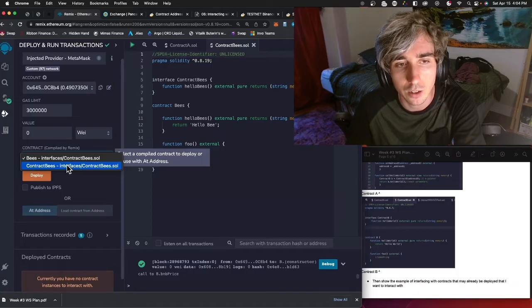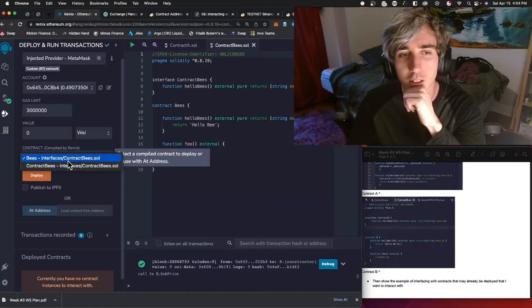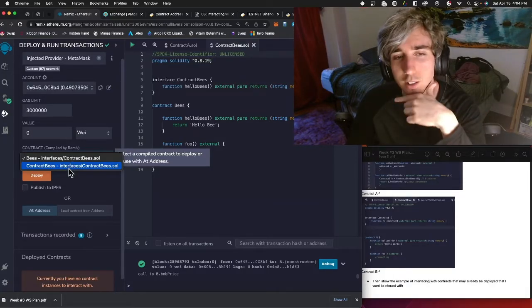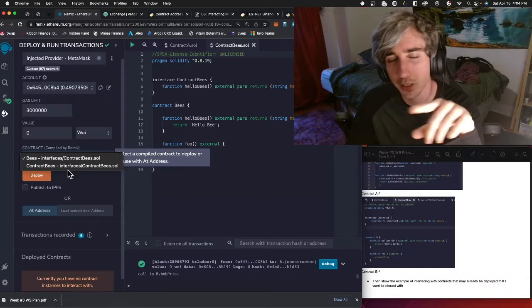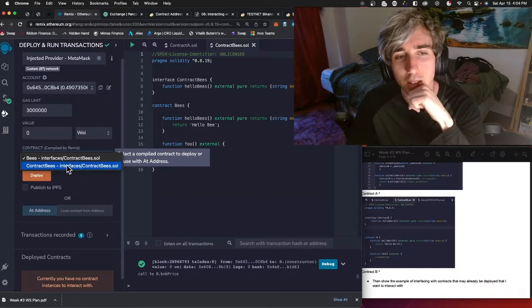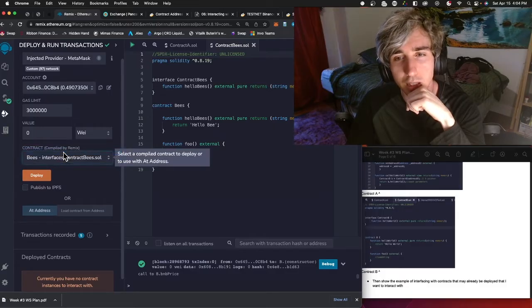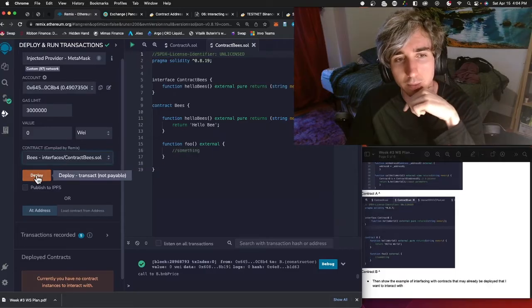Okay, so I'm pretty sure what I'm going to do is submit the interface. This is where I get a little confused personally. I don't think the order matters necessarily. Maybe it does. Correct me if I'm wrong, if you know. But I'm pretty sure I'm going to interface with B's first. So we're going to do that.